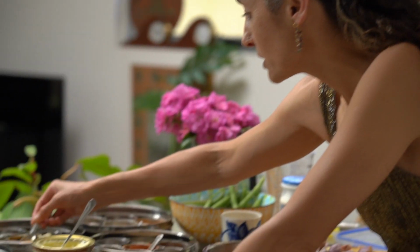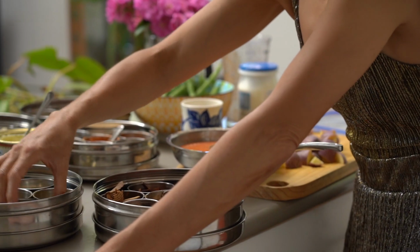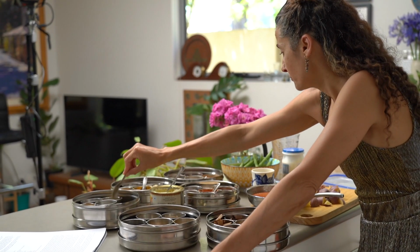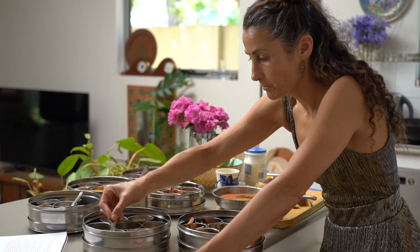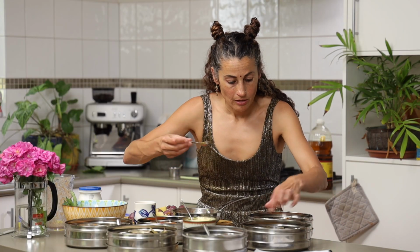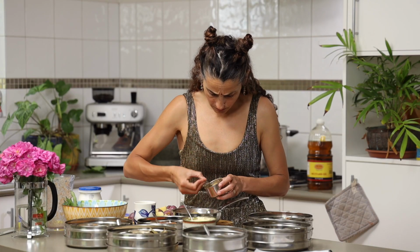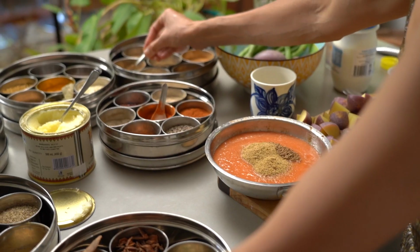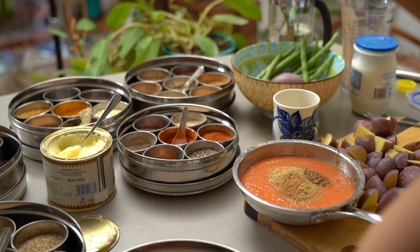So we've got half a teaspoon turmeric powder, 2 teaspoons cumin seed, half a teaspoon of, where's our little spoon gone? Half a teaspoon of cumin powder. 3 teaspoons of coriander powder. And then half a teaspoon of cinnamon powder. That's it.